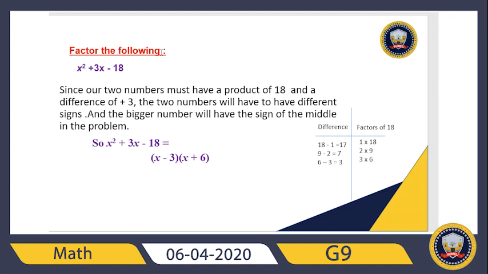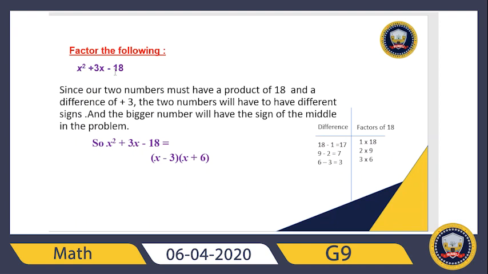يبقى first thing I should ask myself, is there a common number or variable between these three expressions? هل في common number أو common letter between these three terms? لا. طيب second question I should ask myself, is this expression a binomial? يعني هي two terms. هل فيها difference of two squares أو difference or sum of two cubes؟ لا. اللي احنا what we covered before. لا دي three terms. دي trinomial.